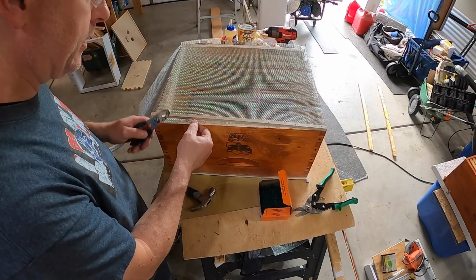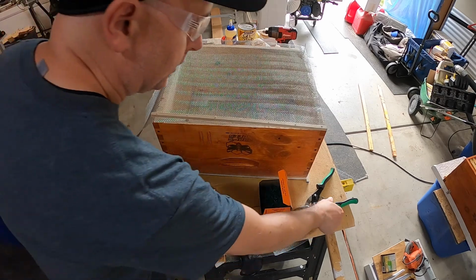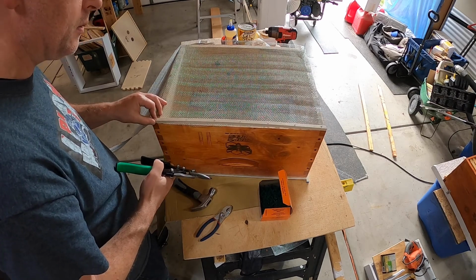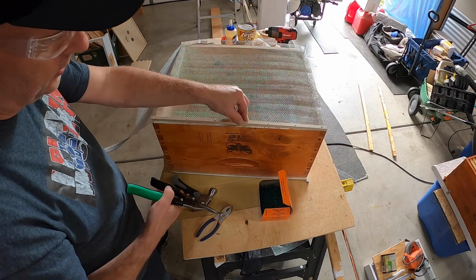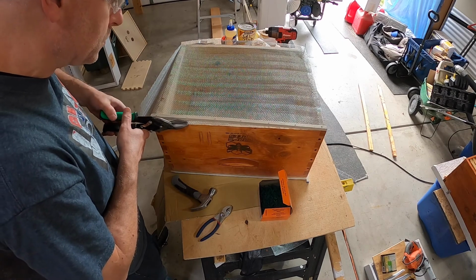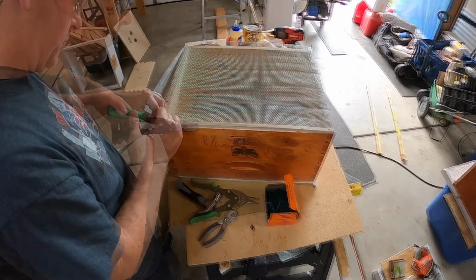Yeah, so if I have the little burrs sticking out here, I'm going to try to trim those off. Again, wear safety goggles. But even this bottom doesn't have to be perfect. Watch your fingers.